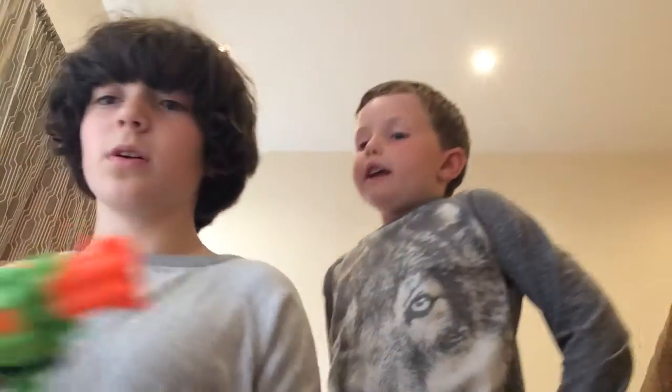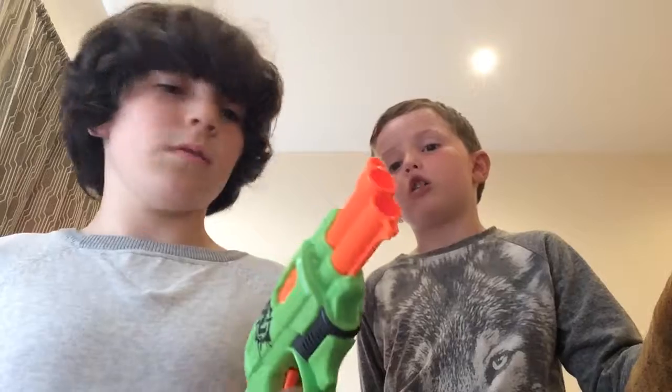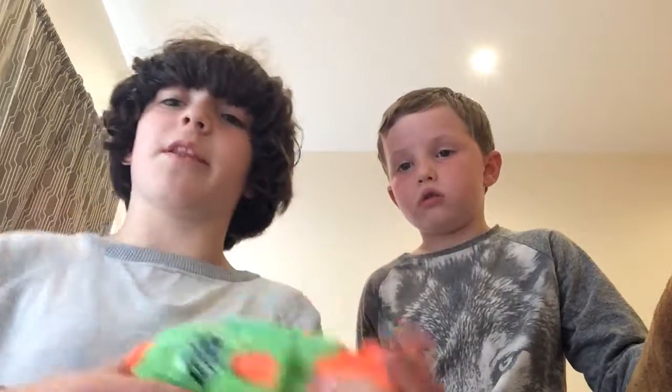What do you have to say about this blaster? Well, it's really good if you're in a battle with a regular person who has only one bullet. But if someone has a Strongarm, you probably lose, so it's good and bad. Or if you use this, you can just use it with one hand. You don't need to pop a bullet in, shoot, then pop another bullet in, shoot. It's really good. Now on to the best for last.